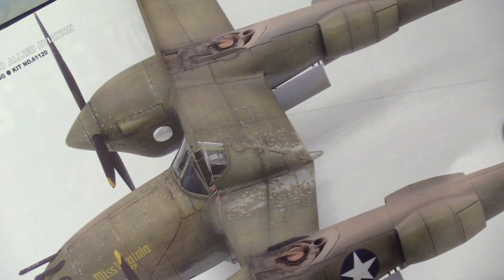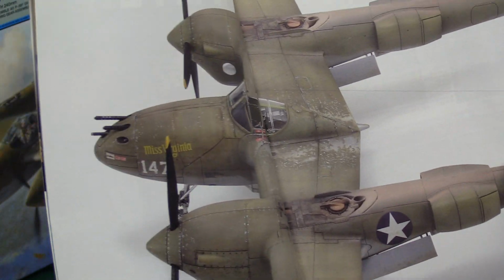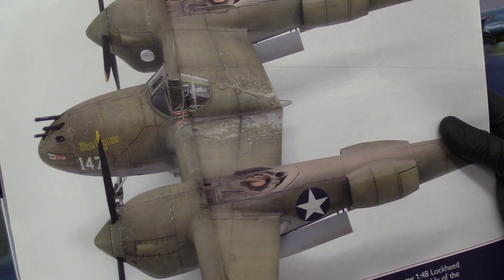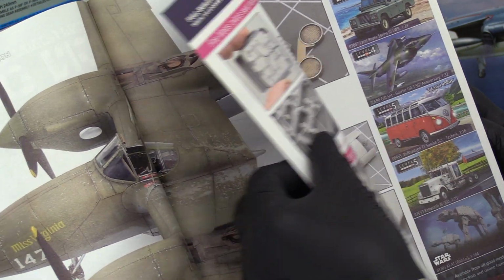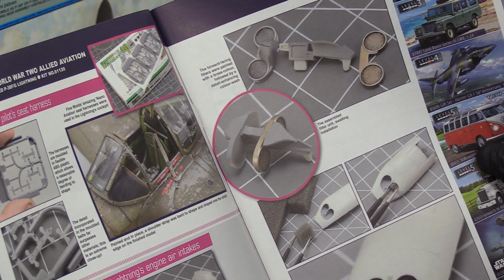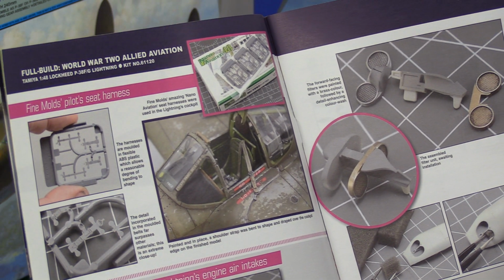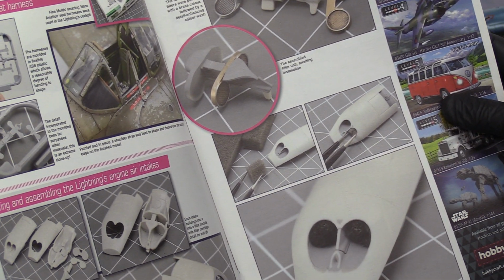It's all very well having photographs of the real aircraft, but when you look at other modellers' work, I'm not suggesting for a minute you copy them, but you will gain ideas, not necessarily to do the same thing, but just to open your mind a little to the possibilities of what you can do with a specific kit. Look at what he's done here. He's put seat belts in, he's got some aftermarket Nano Aviation seat harnesses used in the Lightning cockpit. Well, they look really good, I've got to say.